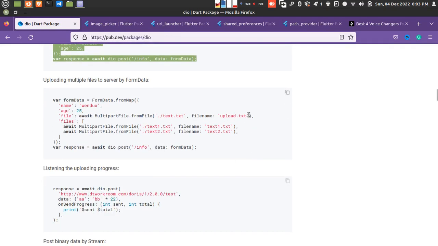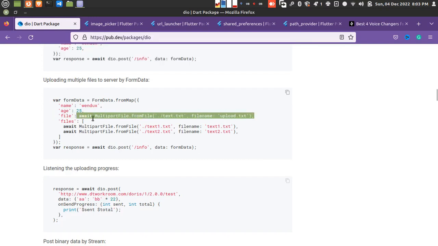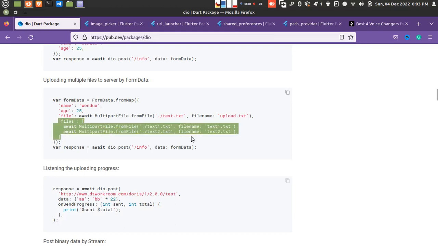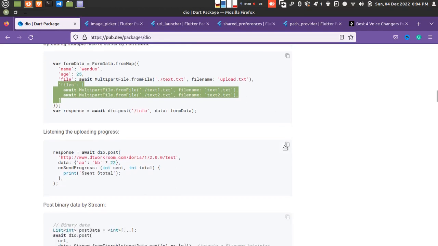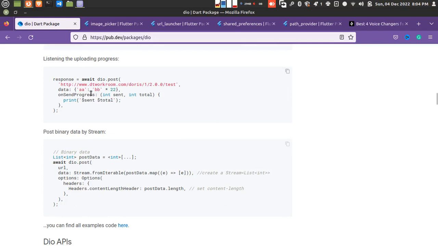It also supports uploading files, using multipart files, and you can also upload multiple files at the same time. Both options are available here, and it will even show the uploading progress bar, which shows how much data has been sent and the total amount of the data. So you can apply any widget here to display that. You can set state, and it will display the progress bar of how many files have been uploaded, so the user can wait until the complete file is uploaded.